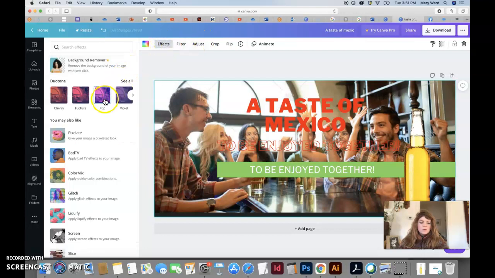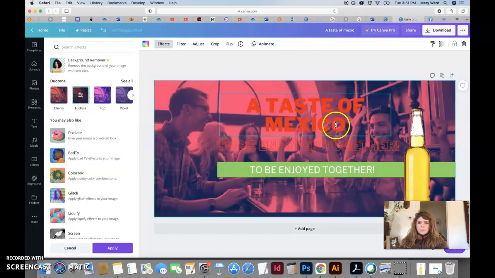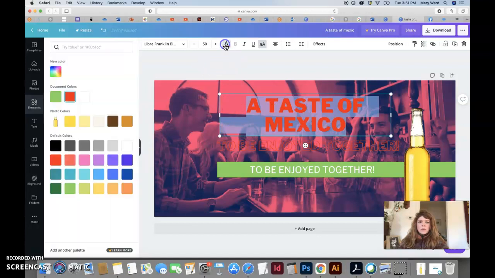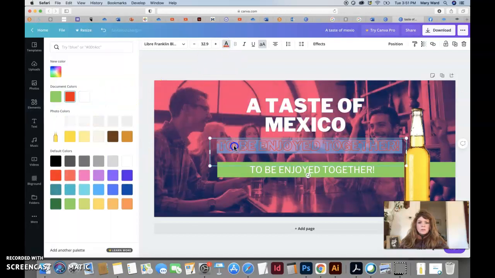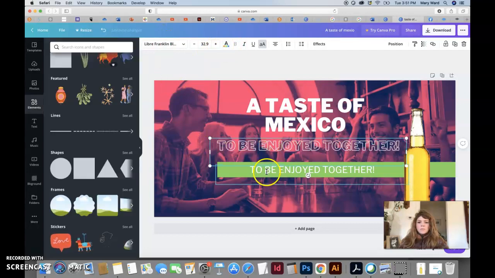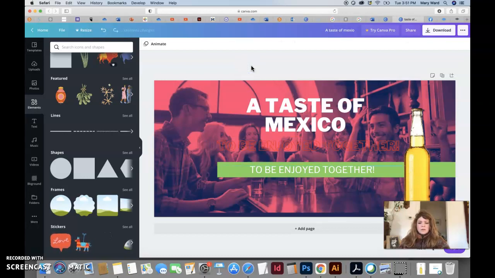So I was going to use duotone and then maybe this fuchsia. And maybe I'll just make all of this white, so that's going to pop off the background better. It's kind of hard to read if it's not.